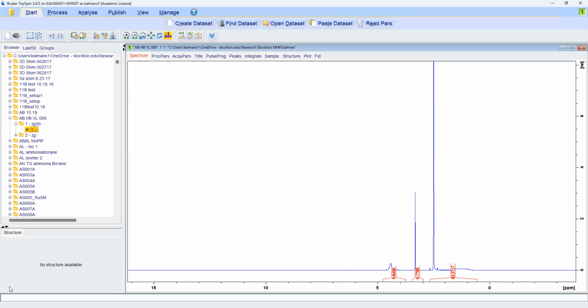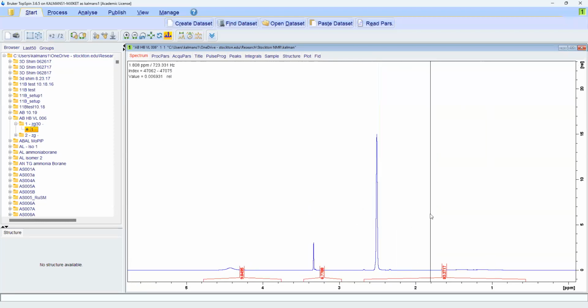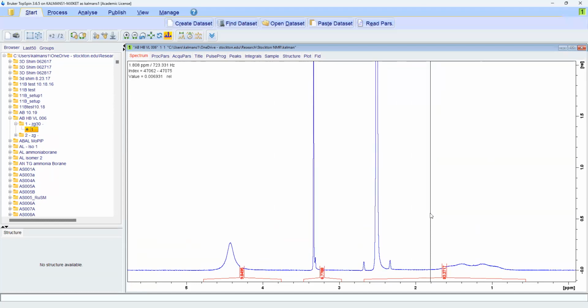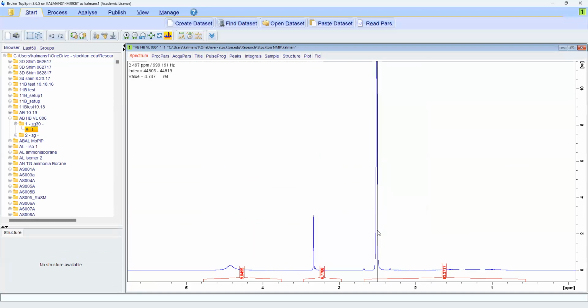In our class, we're predominantly using chloroform, which we can reference at 7.26 ppm, or DMSO, which references at 2.50 ppm. In this particular spectrum, we're using DMSO. So usually what I do is I find a peak here that shows up around 2.5.